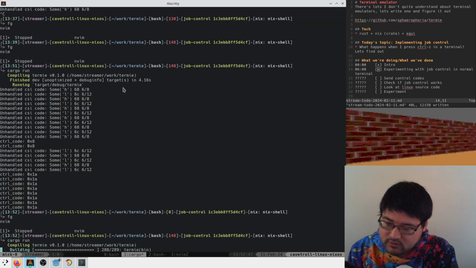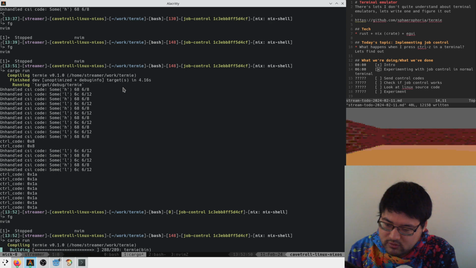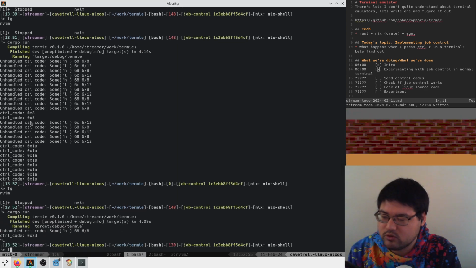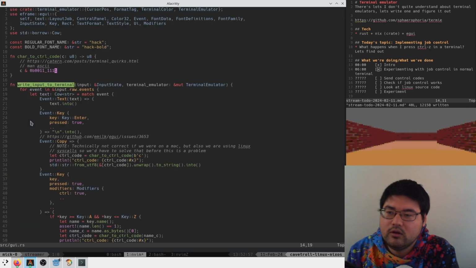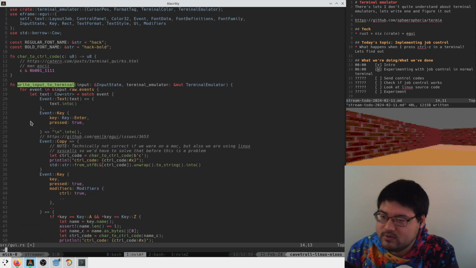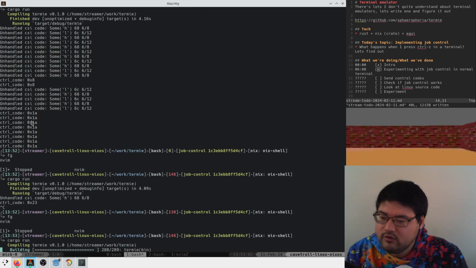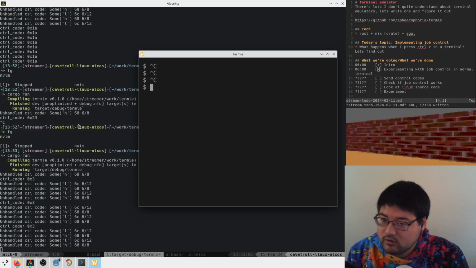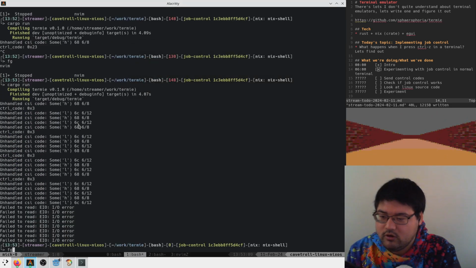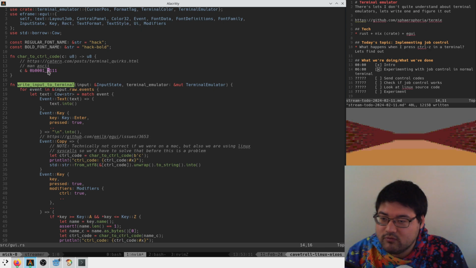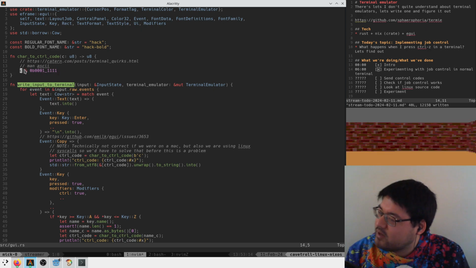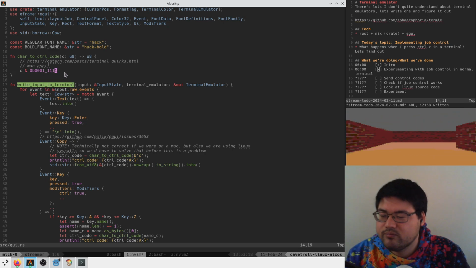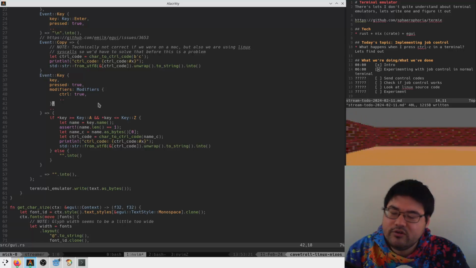So if I type Control-C, I'm getting control code 23, which is wrong. It should be control code 3. Did I get this wrong? Is it supposed to be another 0 here? Could be. Yeah, that's working now. So did I just count 1, 2, 3, 4, 5, 6, 7? Yeah, it's because it's 7-bit ASCII, not 8-bit. I was counting from the end, but not the right number of characters. Okay, so that's fixed.